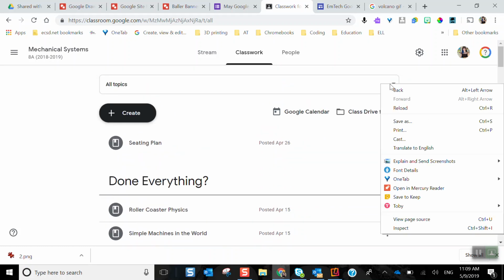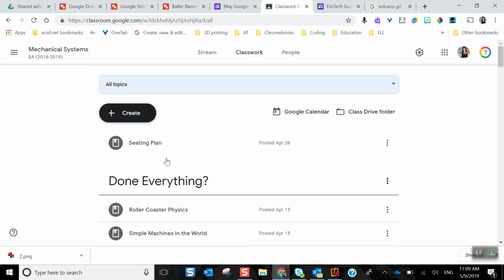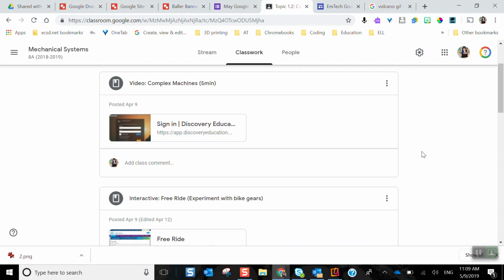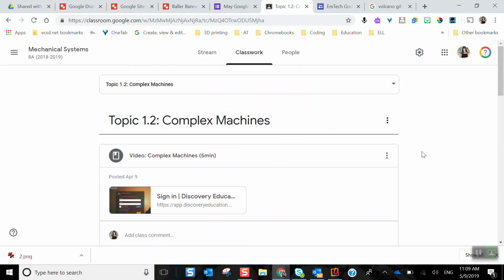Now, in addition, I can look at those topics and I can actually filter just by a specific topic now. That's why these are so important. If I was doing some studying and I just wanted to look at complex machines, what that filter is going to do is it's only going to show me that part of the stream, that part of the classwork, so I don't have to see and sort through everything else. This is really fantastic for students, and it really helps students as well that struggle with some executive functioning or just struggling with focus. So this can help find some things.